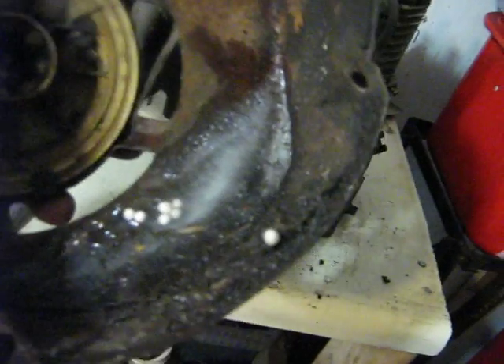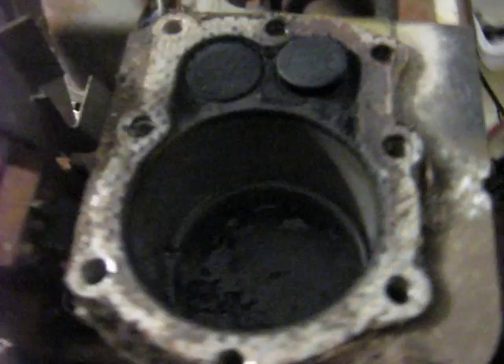It's never really a good sign when you take the starter cover off and there's an inch and a half of ice in there. But that's just the start of the fun here. Took the cylinder head off and I put a little bit of oil in there, but it's not scored badly or anything, so at least the cylinder is good.